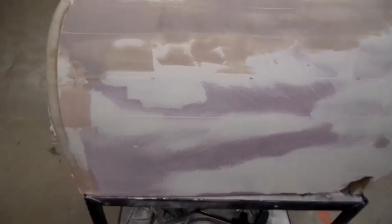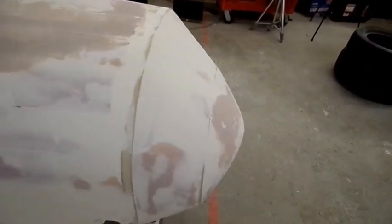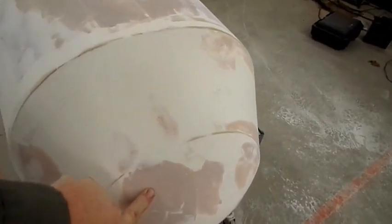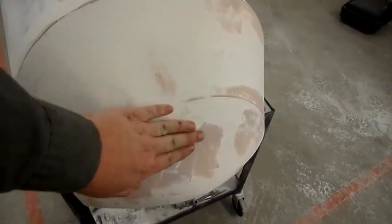So I'm in a slight dilemma. Do I cover the whole thing so that way it's hard, like it did up here? So this was all Bondo up here, so it didn't cause any issues here. And I put that on last time to get this hardened out because that was soft and foam there.